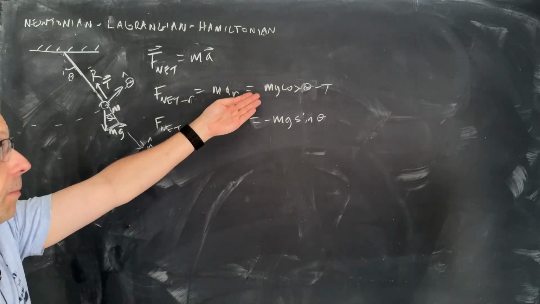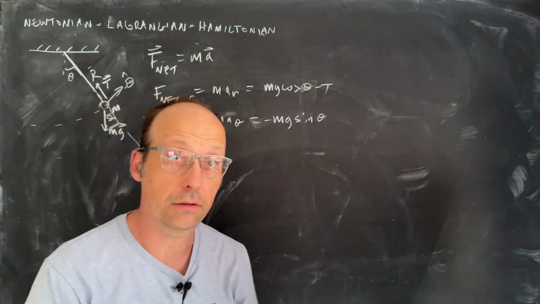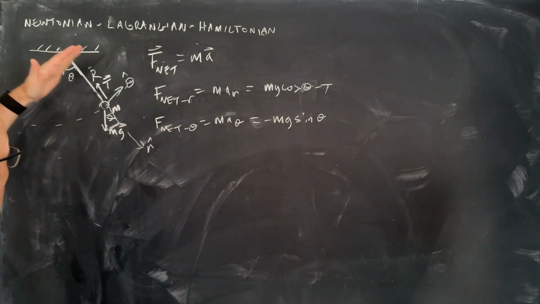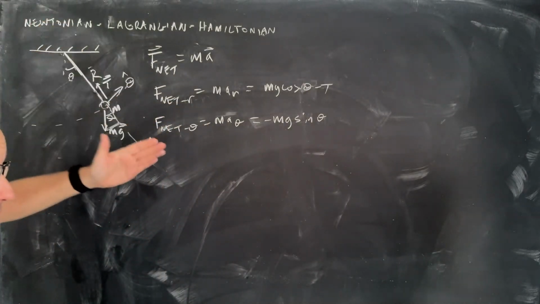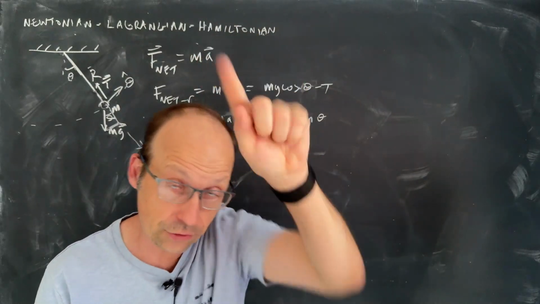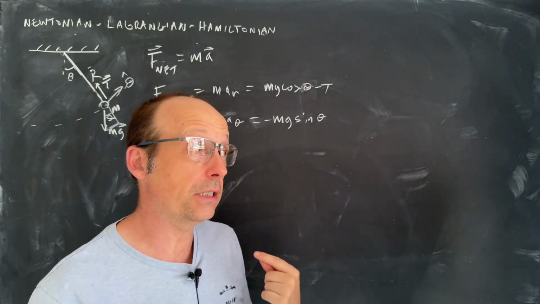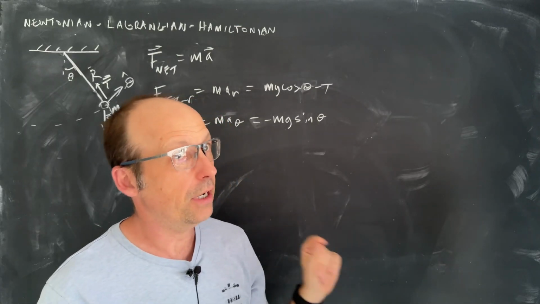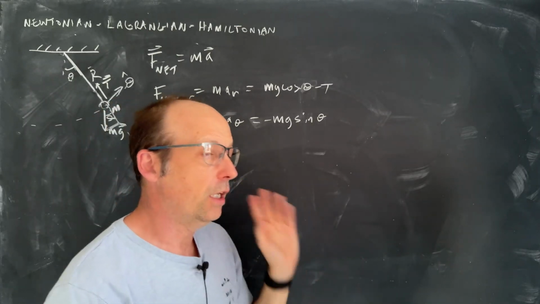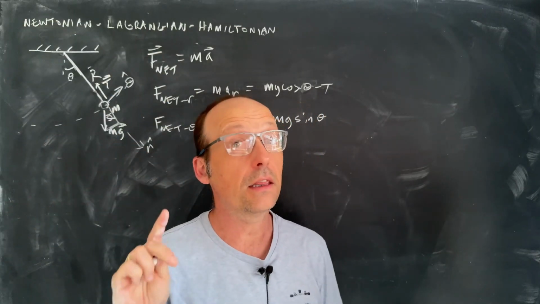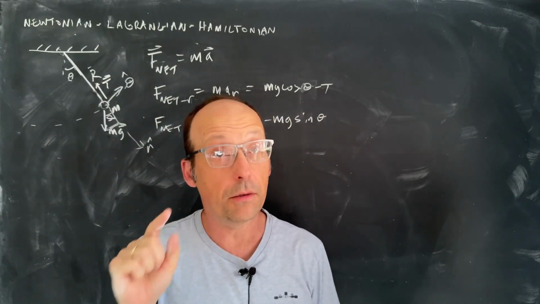Now, what can I say about the acceleration in the r direction? And that's one that can be tricky, right? Because you can say, well, look, the mass doesn't change its position in the r direction, so the r acceleration is 0. But that's not true, okay? That's not true because the r coordinate has a 0 acceleration, but there is an acceleration in the r direction. So I'm going to post a link down below deriving the acceleration in polar coordinates.